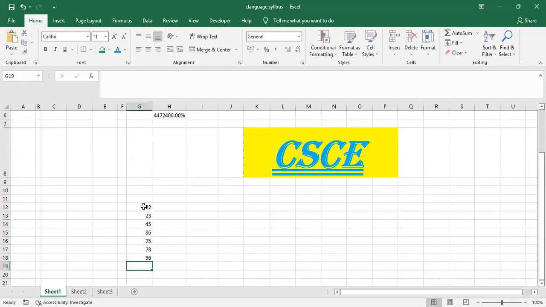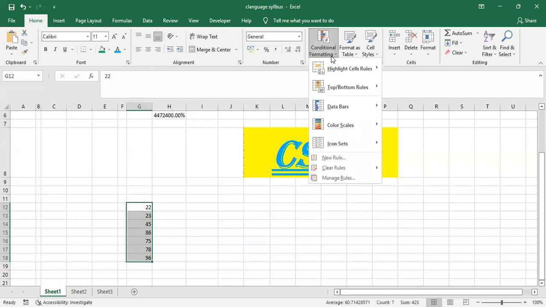In these numbers I want coloring. Suppose the highest number should be green color, the lowest number should be yellow color. We have to select colors, or if we want to find specific values, then we can use this option, conditional formatting.